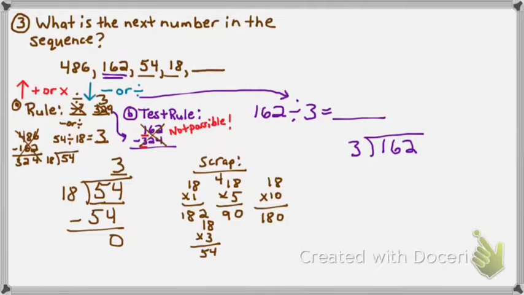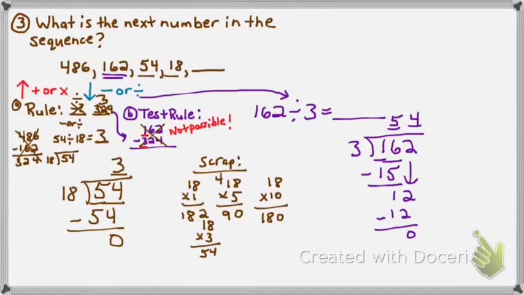162 divided by 3. Does 1 get a chocolate bar? No. Does 16 get a chocolate bar? Yes, it does, so this is a 2-digit answer. 3 goes into 16 5 times. 5 times 3 is 15. I'm going to subtract. 6 take away 5 is 1. 1 take away 1 is nothing. 1 is less than 3. That's good. Bring down my 2. So 3 is going to go into 12 4 times. 4 times 3 equals 12, and 12 minus 12 is 0.